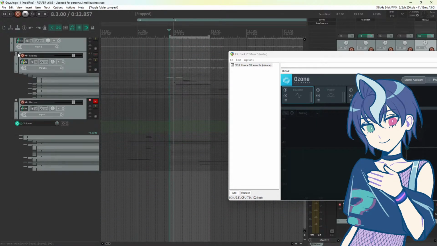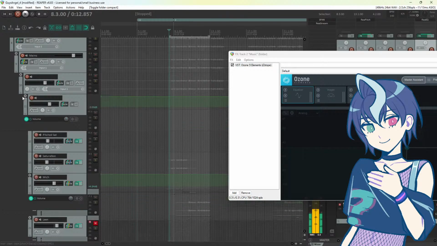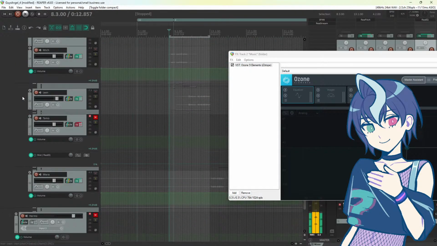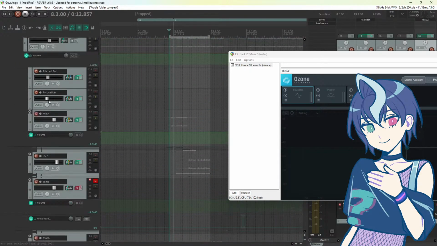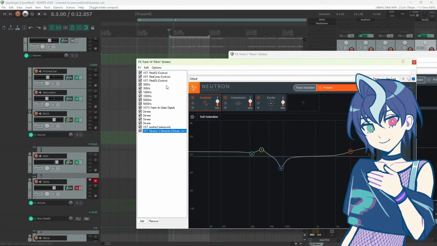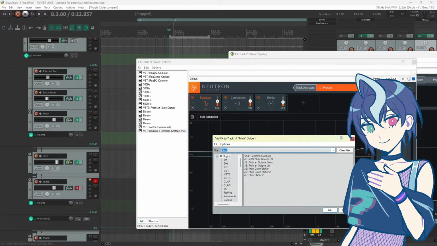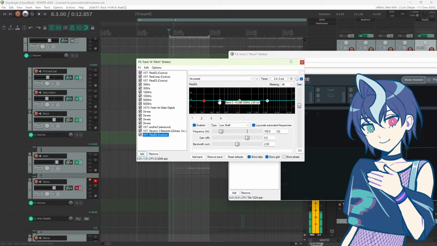So the way that the vocals are affecting the instrumental, you want to double check, or more than triple check. You want to go to the vocals and EQ it again just to double check.